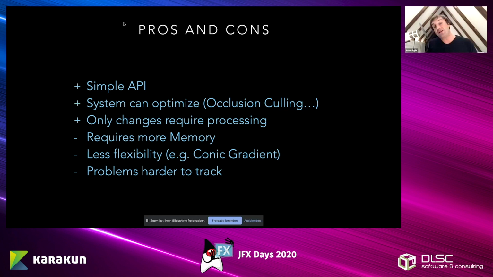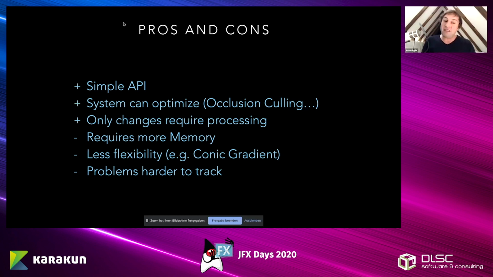But on the other side, it also requires a little more memory, because in immediate mode rendering frameworks, where you basically store the model of your application, of your graphics objects yourself, you have a little more influence about how this is stored. And you do not have these nodes. In JavaFX, you have the nodes for everything. But since the machines are getting better and better, for the M1 chip, for example, they complain that it's only supporting 16 gigabytes of RAM. You can render a lot of nodes with that. So that's not that big of a concern anymore.